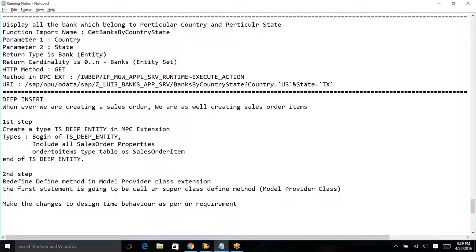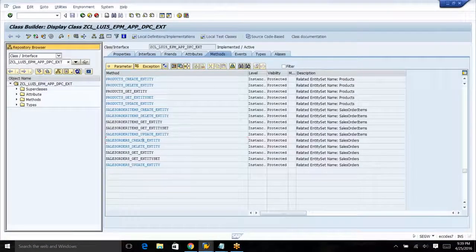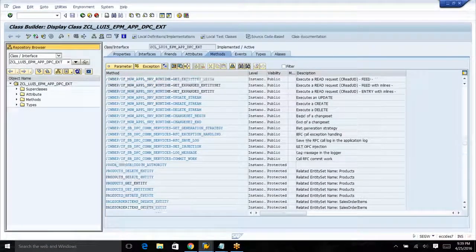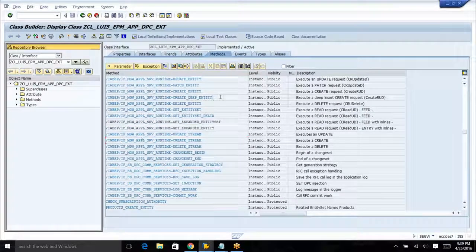So there is a method called create deep entity. Okay.